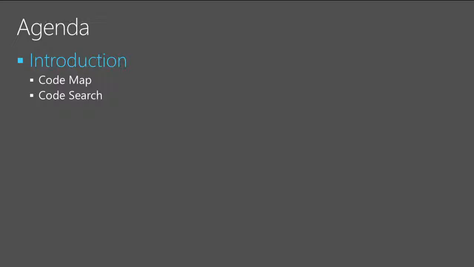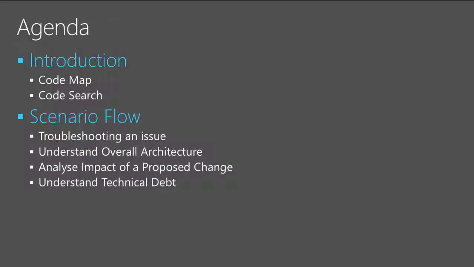So here's the agenda for today. We'll start off with an introduction to two of the features that we are going to talk about, Code Map and Code Search. How many of you here have used Code Map? Okay, that's I think about 20% of the people. So I'll do a section where I introduce the features, so those who are unaware of it can learn about it. And we will then go to an end-to-end scenario flow, where we will pick up these four scenarios that we want to cover.